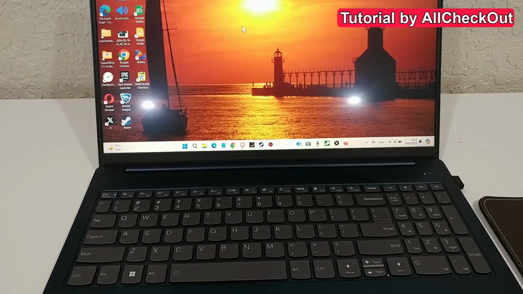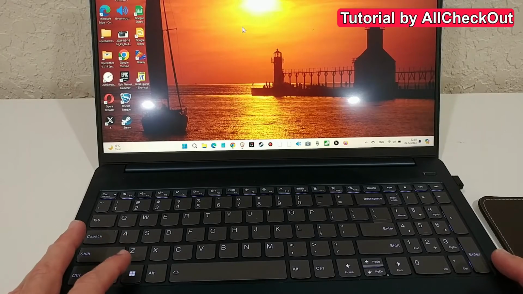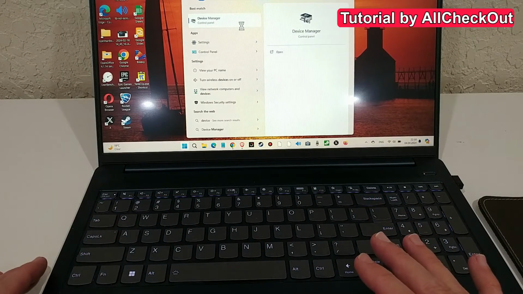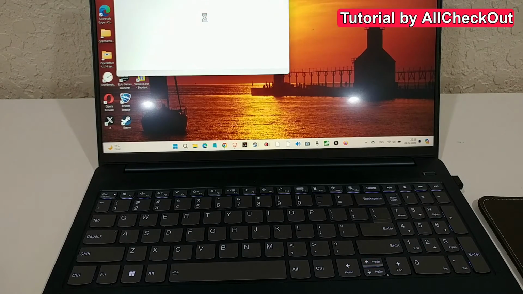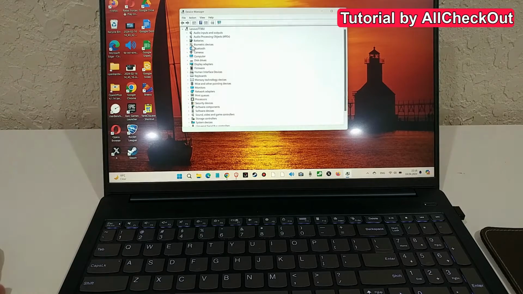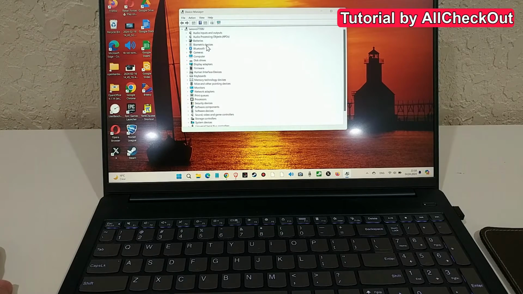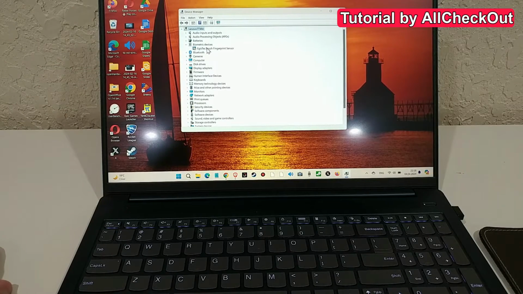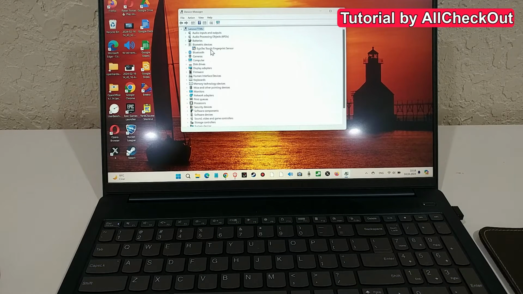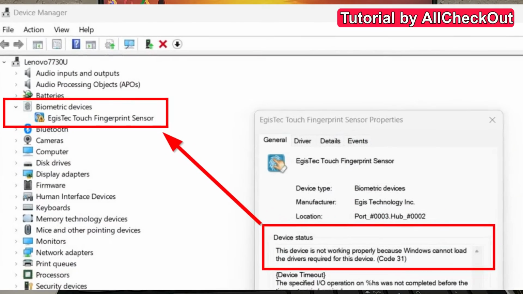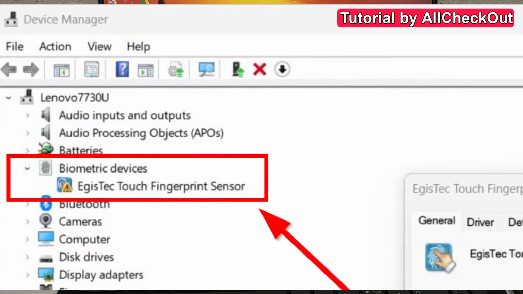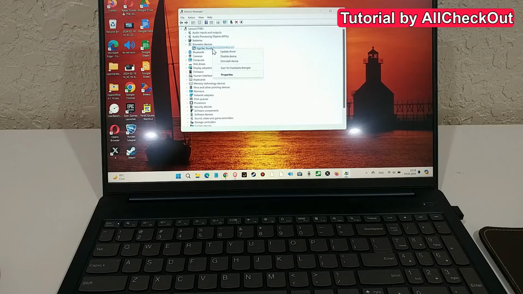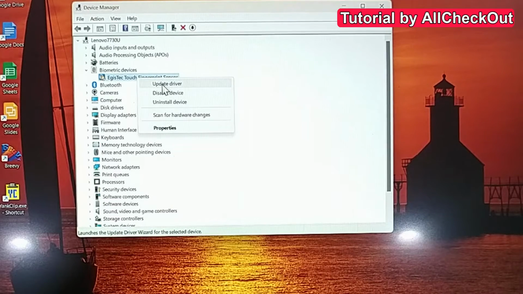It's of course very important to check the device manager. So we hit the Windows key and then start typing device, and here we have the device manager. We click on that, and we see all the devices, and here we have it. It's under biometric devices, so you can open that, and if it looks like that, then usually everything is okay. If it's not working, usually there is a yellow triangle, and what I suggest to do is to right click on it and then click on update drivers.